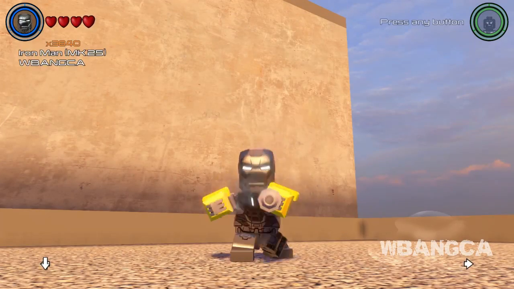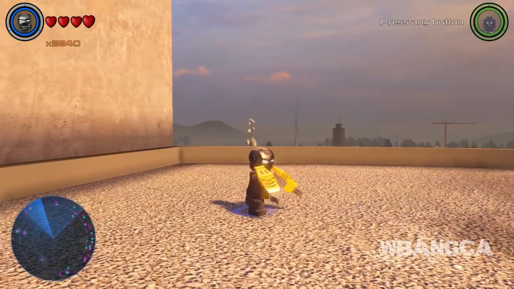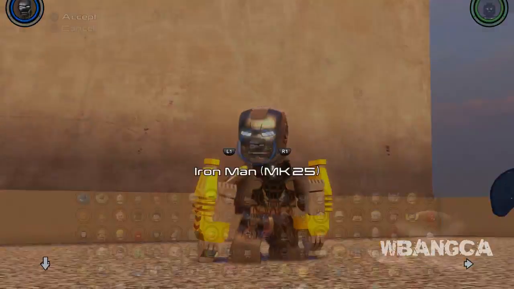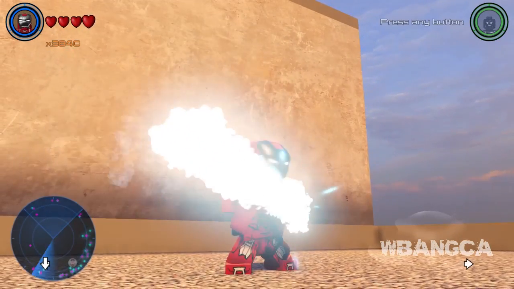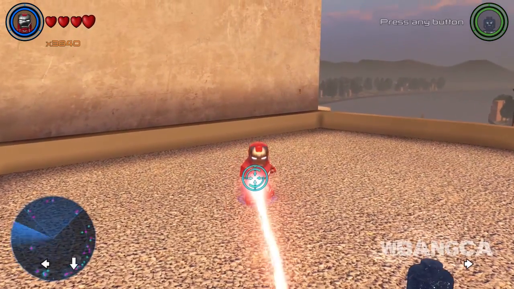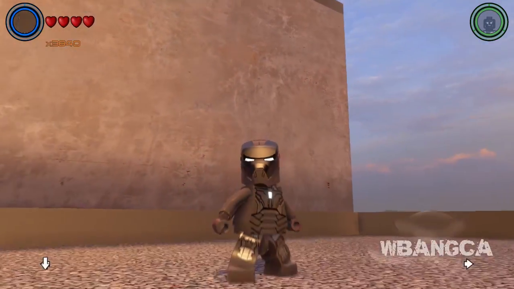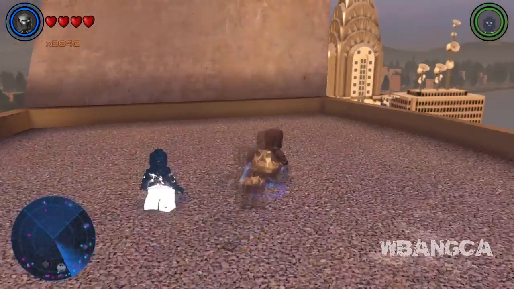Mark 25. Now this one you could see right away the difference. Two arms. Yeah, it's mostly missiles. Silver Centurion. Blasters. Can hover. Yeah, nothing too special. A lot of Iron Man suits. Mark 40. This is the one with super speed. Actually pretty cool.